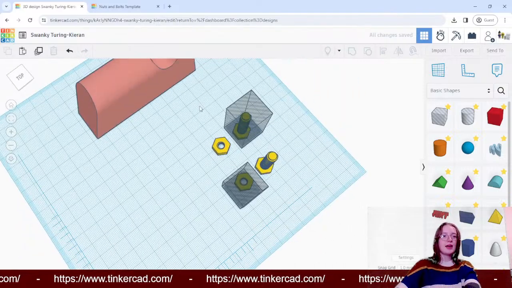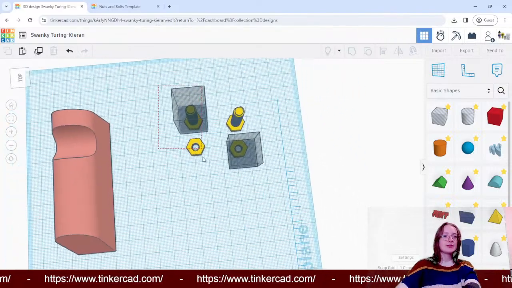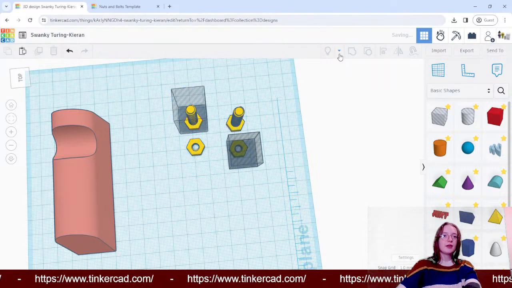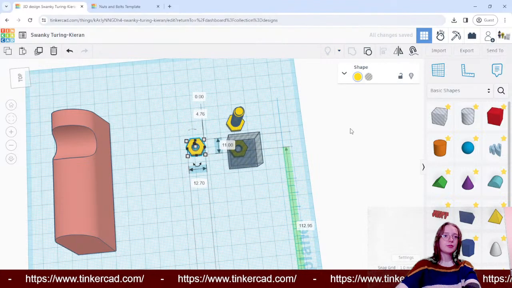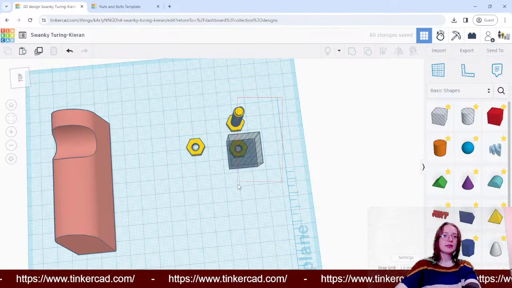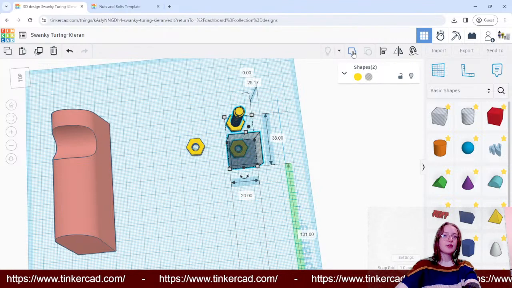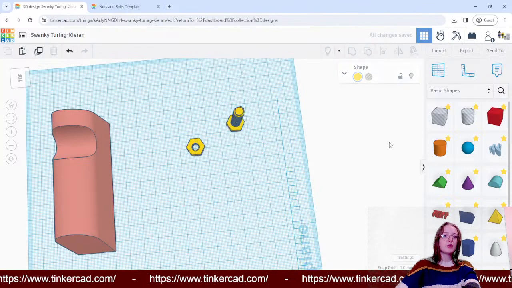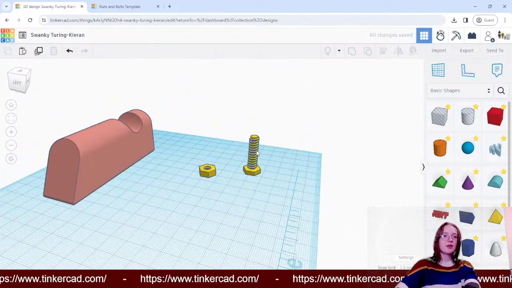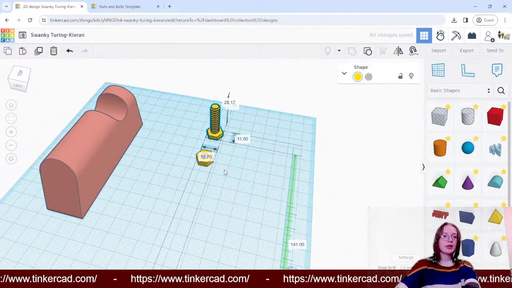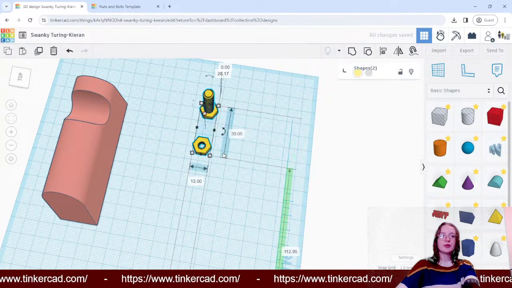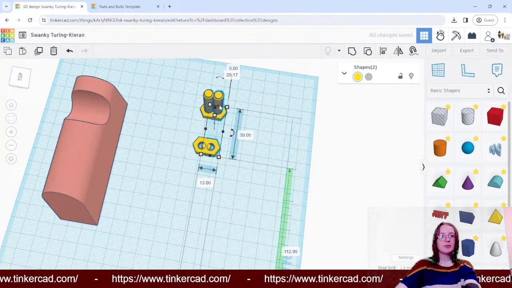So once we've done that, we can go ahead, select our first pair, select group, and second, same thing for here, select group, and now we have our separate pair. And we can go ahead, and one more time we are going to copy paste it.